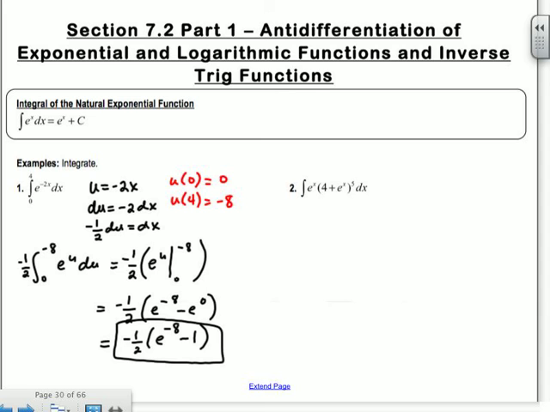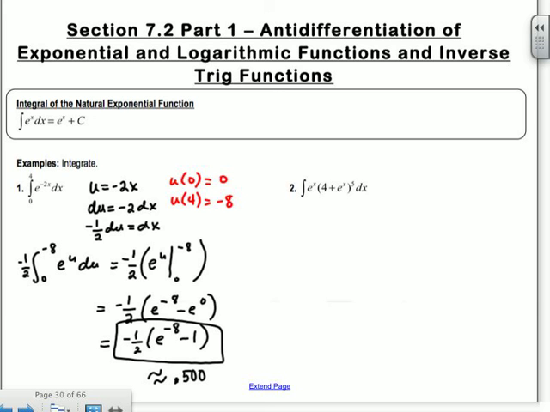Okay, this ends up being a number. So e to the negative 8 minus 1, and then multiplying by negative 1/2, you get 0.4998. So I'm going to write 0.500. Notice I do not write 0.5 because it's not exactly 1/2. So I have to do 3 decimal points. So like I said, it was 0.4998322687. That's what my calculator said. If I round to the nearest 3 decimal places, it's 0.500. So you can write it in either way. Do not write the answer as 1/2.